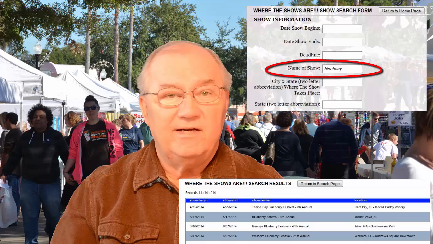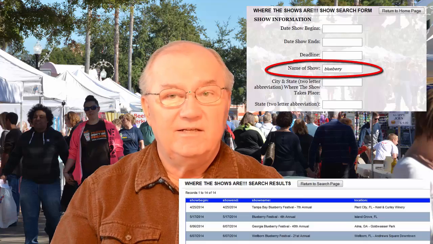You could just type the word blueberry in the show name section, and anything we have that contains the word blueberry anywhere in the name of the event is going to show up. If you put in the Welborn Blueberry Festival, then all that's going to show up is the Welborn Blueberry Festival.